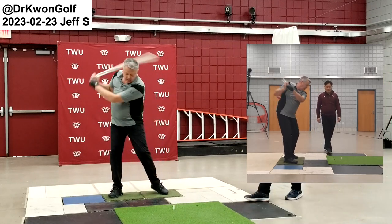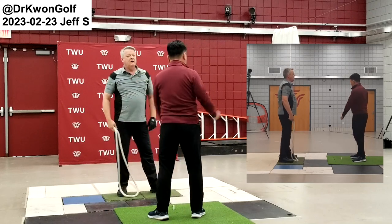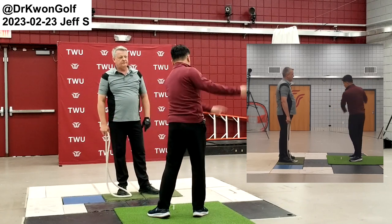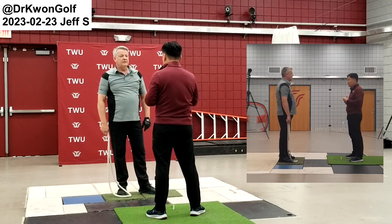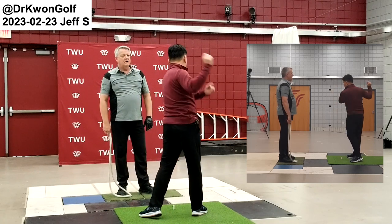Now, on the way down, you go up here, and then all you do is just a turn here. You have to introduce the shift motion before you turn. So go up here, and then shift, and then turn. You have to have this shift-turn rhythm, both ways. Okay? So particularly in the downswing, you go up here, and just a turn.